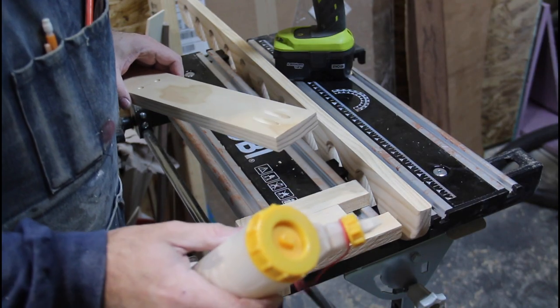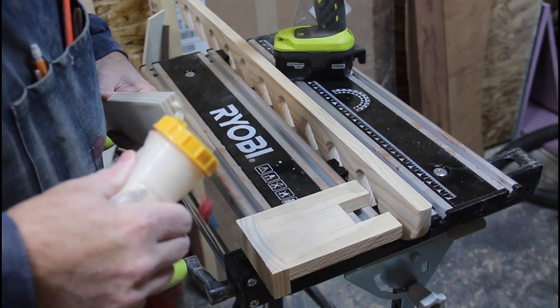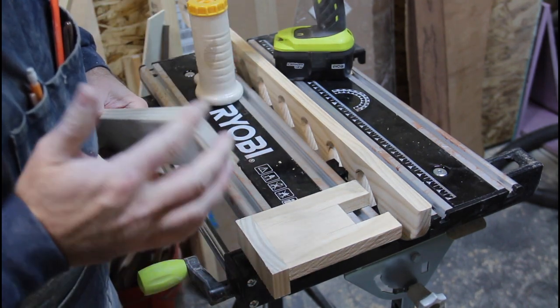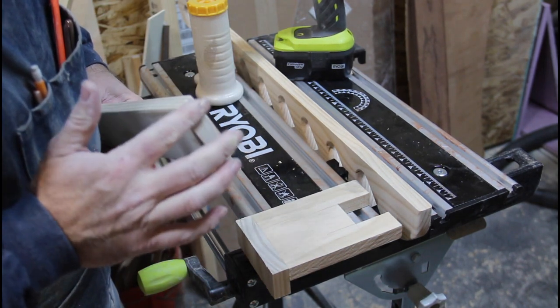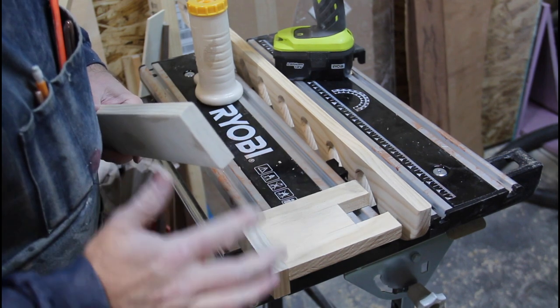So I'm going to be using Titebond 3 on this, but you don't really need glue. Even with the pocket holes, it's probably pretty solid. And if someone wanted to be able to take this apart like a military family or something, you wouldn't want to use glue on this, but I'm going to use glue on it.